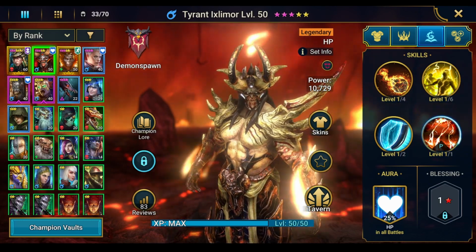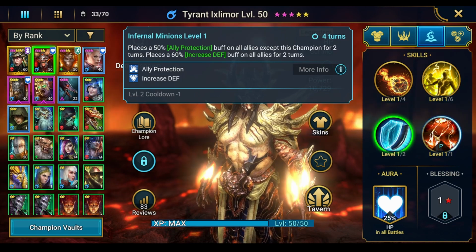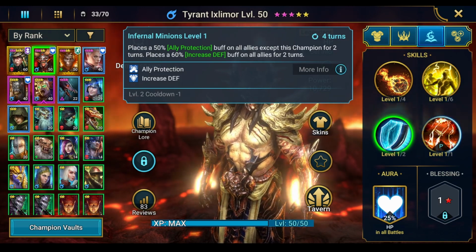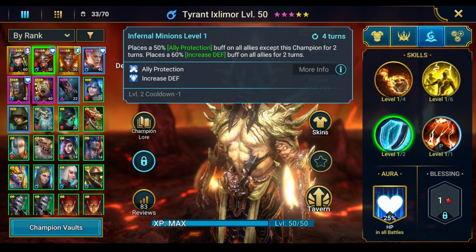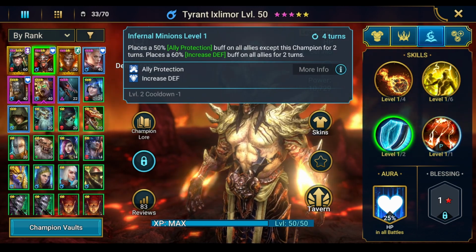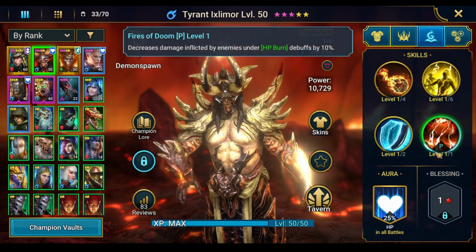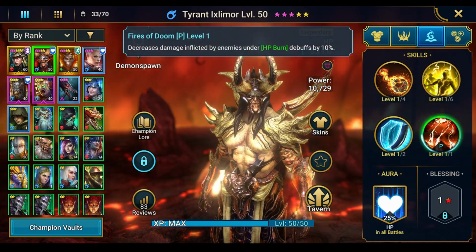He's the one that I think will help me more to progress in Demon Lord. And the skill that will allow us to do that is his A3. With his A3 he places a 50% ally protection buff on all allies except this champion for 2 turns. Then he places a 60% increased defense buff on all allies for 2 turns.